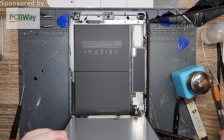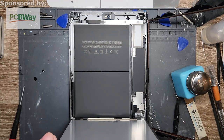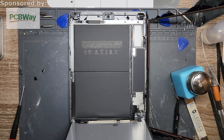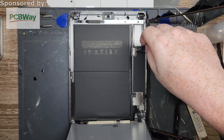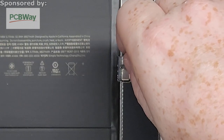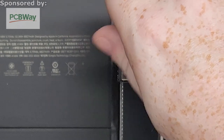So, next thing we're gonna do is something that you normally do when you first work on a device, but unfortunately you can't in this situation just because of how they're set up. We are going to disconnect the battery. This big old guy right here, this entire thing is the battery. It connects right here. There is a screw that holds it in place, but it's not the only thing that holds it. It actually just relies on pressure as well.